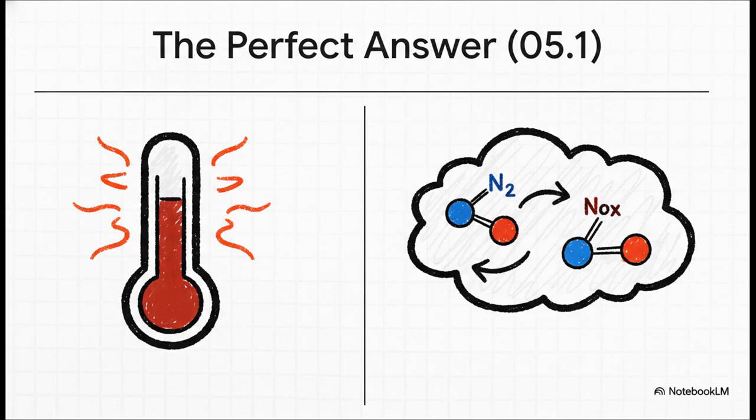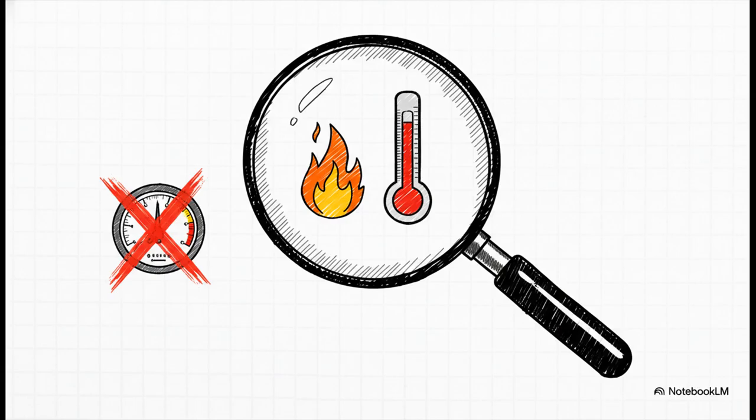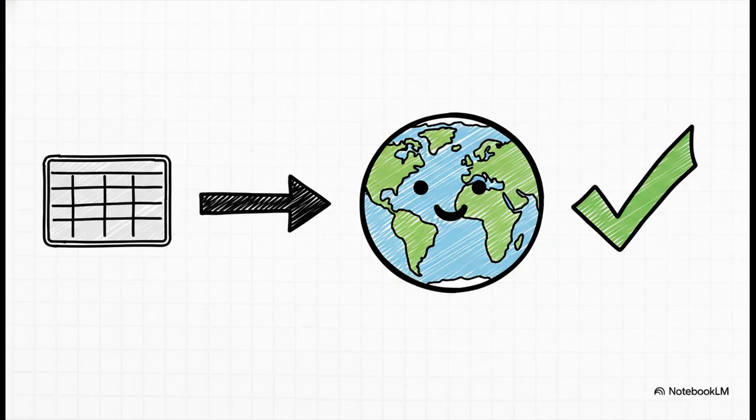The first mark is easy enough, just for saying high temperatures. But for the second mark, you have to be specific. You have to say that nitrogen from the air reacts with oxygen from the air. Just saying nitrogen and oxygen react is probably too vague, so be careful. The big takeaway here is you've got to be laser-focused. Examiners are only looking for one thing: the direct link between the crazy heat of burning the fuel and the reaction of the gases that are already in the air. Don't waste time adding extra details like pressure. It won't help.